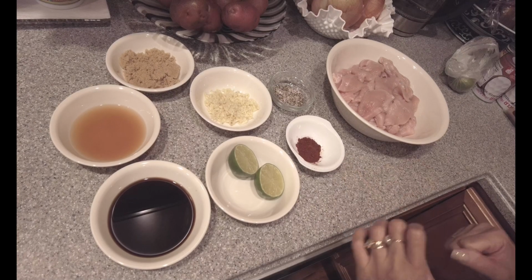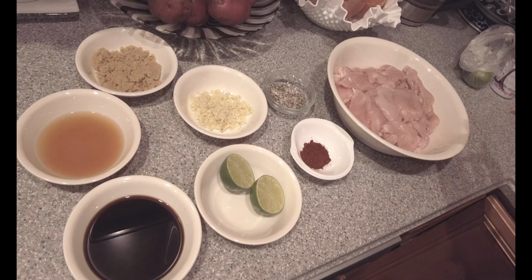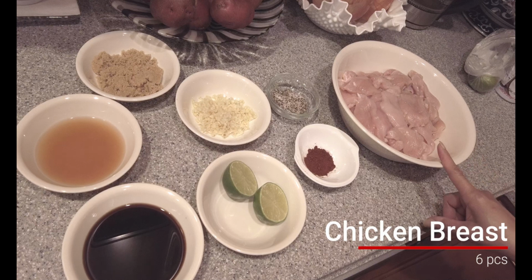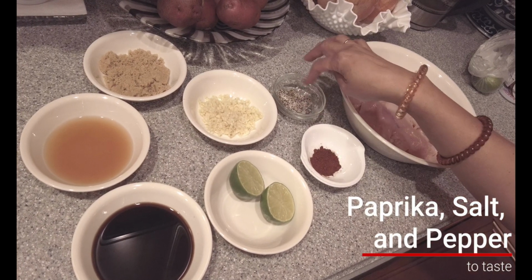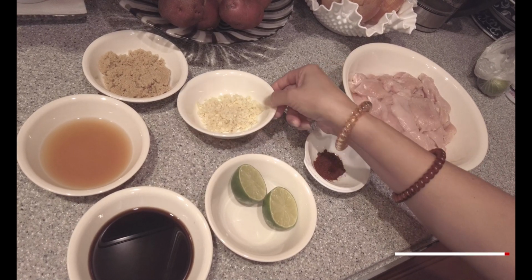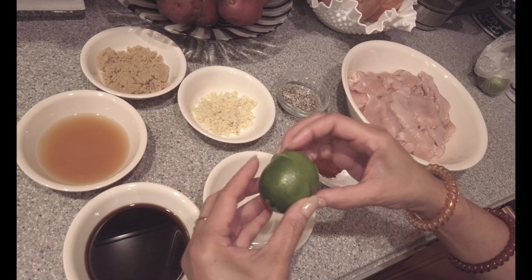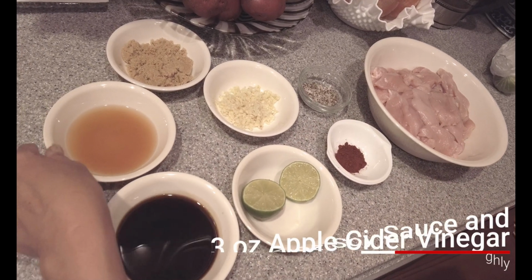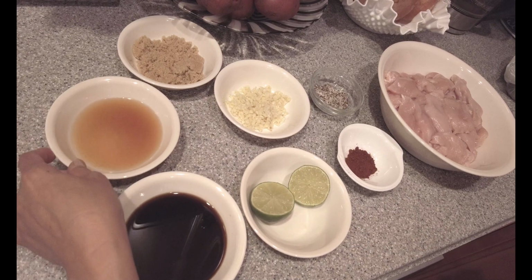So first thing first is we have to marinate the chicken breast, and what we have here again is 6 pieces of chicken breast. We have paprika, we have salt and pepper, black pepper mixed together. We have minced garlic. We have 1 lime. I cut it in half. This is soy sauce, and this is vinegar. Actually, this one is apple cider vinegar.